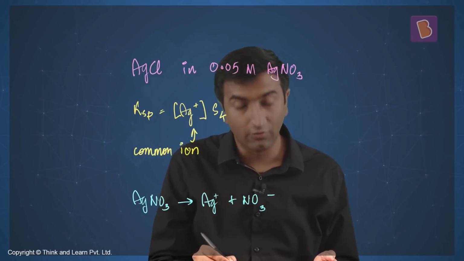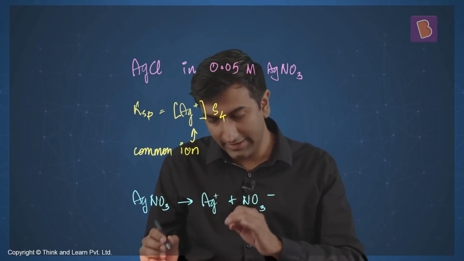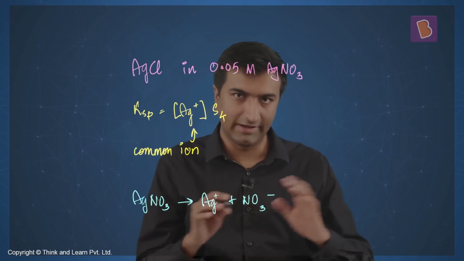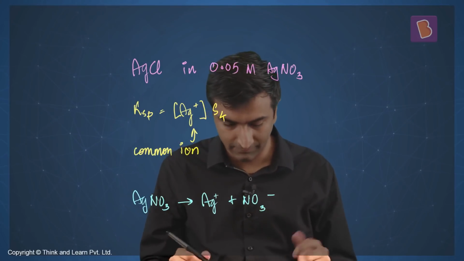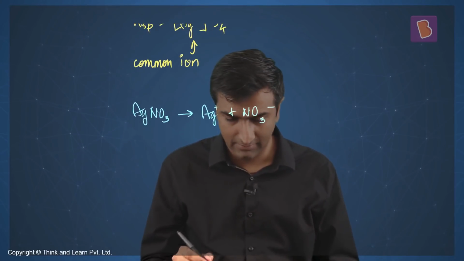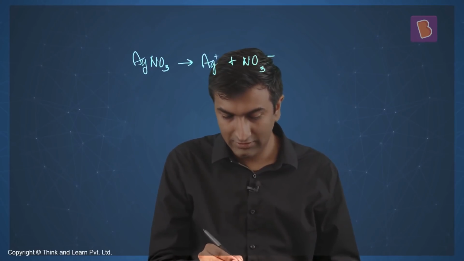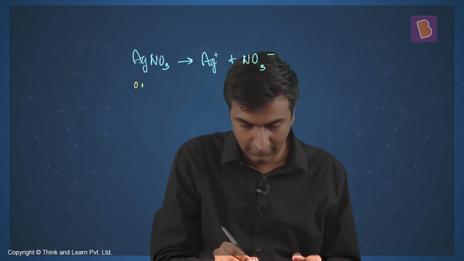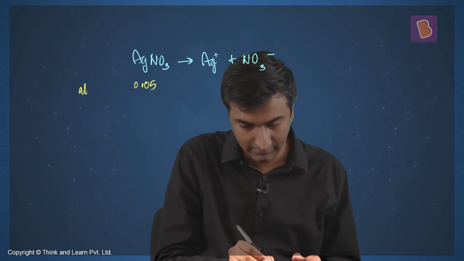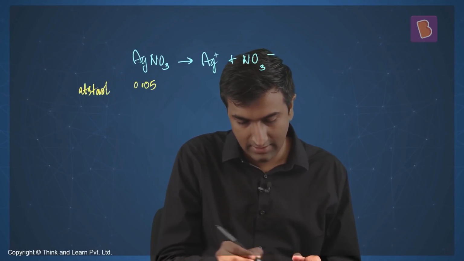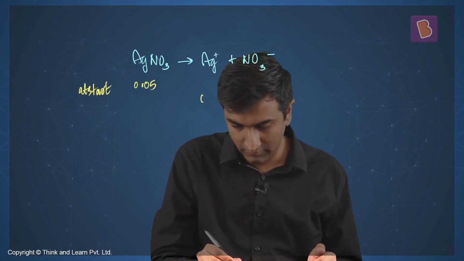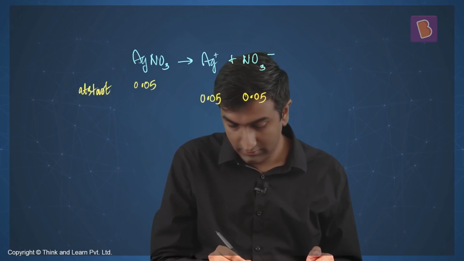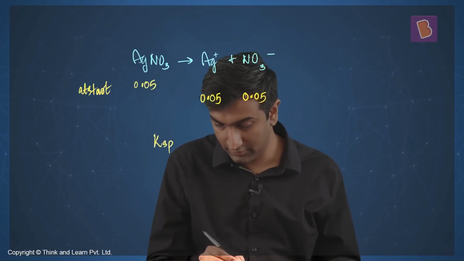So S4 now would be the one that corresponds to the solubility of chloride ion, and hence the whole salt, AgCl. So that depends on the chloride ion. The rest of it is similar. I have AgNO3 giving Ag plus and NO3 minus. Initially it was 0.05, and as soon as it's put into water, this gives me 0.05 moles of this and 0.05 of this. So now KSP, let's scroll down, give me some space.